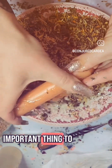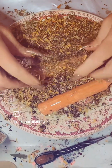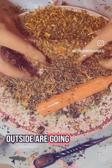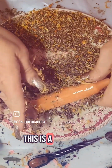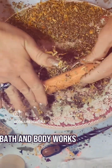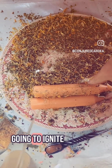Now, the most important thing to know here is that these do not burn like regular candles. They are going to burn hot and fast. The honey acts as a fuel, and the herbs that are now adhered to the outside are going to completely ignite. It is very, very important that you realize that this is a working candle. This is a spell candle. This is not for decoration. This is not Bath and Body Works. This is not a Glade plug-in to freshen your home. This is for magical use only, and it is going to ignite.